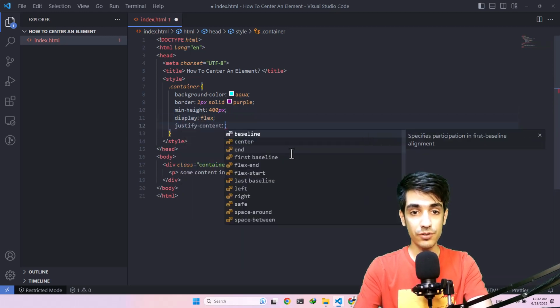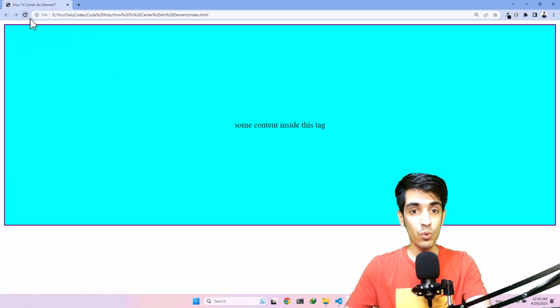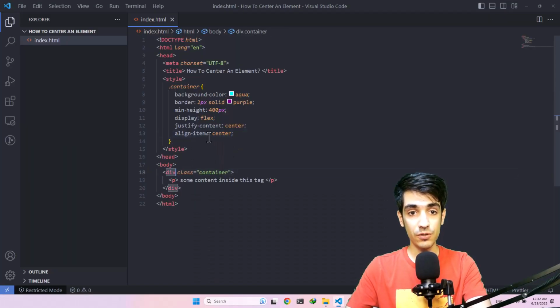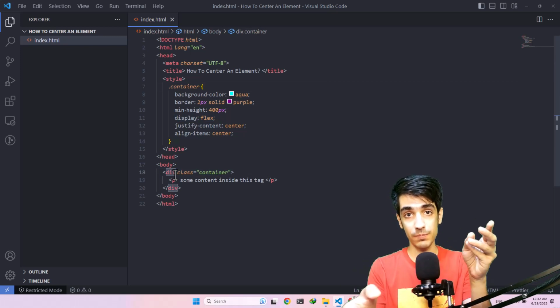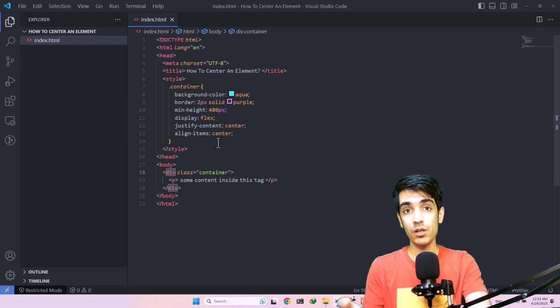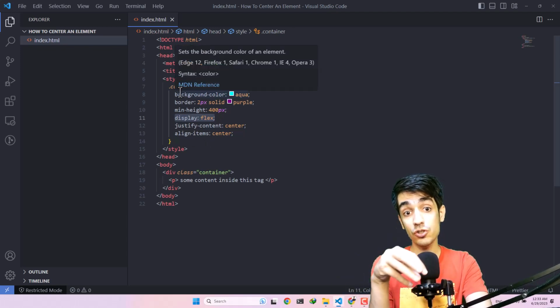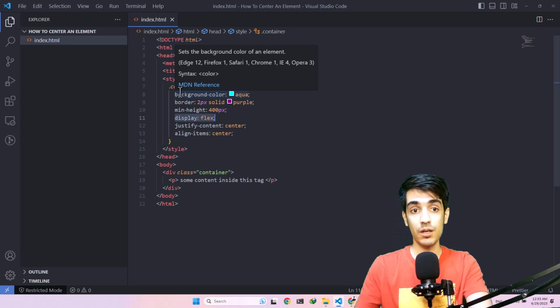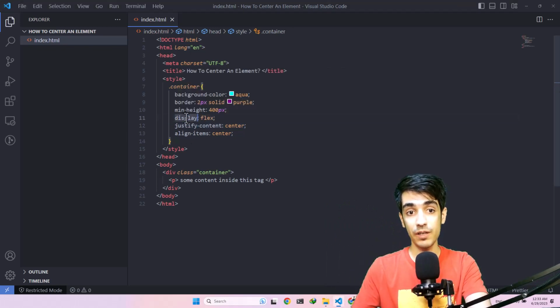and a justify-content of center and an align-items of center. What do these CSS properties do? Well, now that we have set the display of this container to flex, we can control the items that are inside this flex display. Unlike display inline or display block, which change the behavior of the element itself, display flex doesn't make changes to the element itself, but you can control the items inside the container. So this effect will be applied to the items inside something which has display flex.